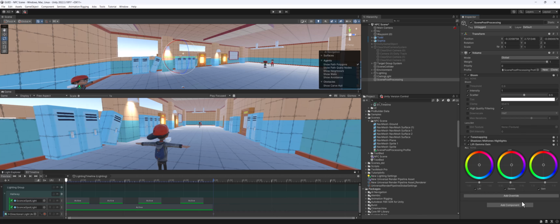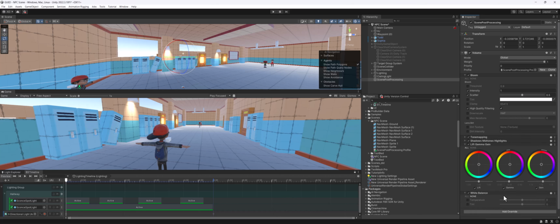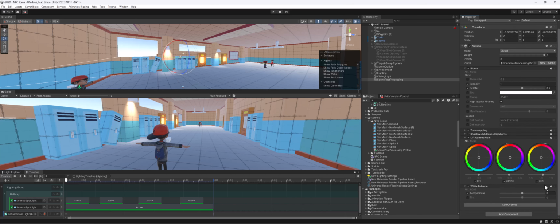Now, if you want to adjust this scene's overall color temperature, that means how hot or cool it is, you can adjust the white balance here. And with white balance, you can turn on the temperature here. You can see it makes the scene feel warmer or cooler. You can also tint the scene based on those values. See that? So if you want it to feel like it's more of a summer day or a colder scene, right? Like a scarier, colder scene, and then you can just tint those values a little bit. So stuff like that. I'm just leaving these on so we can see the overall effect on all of them as we go through.